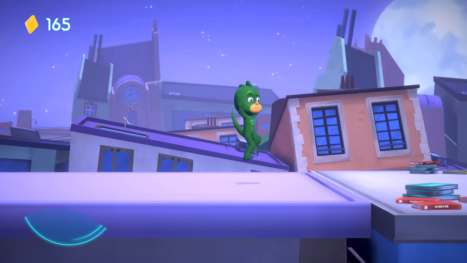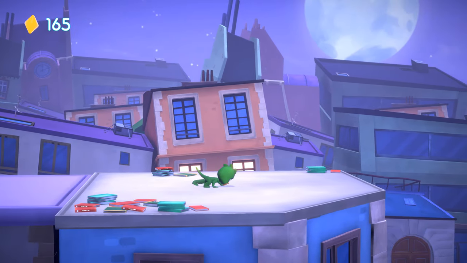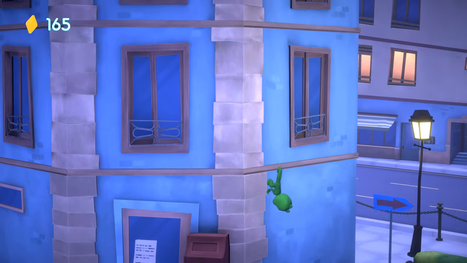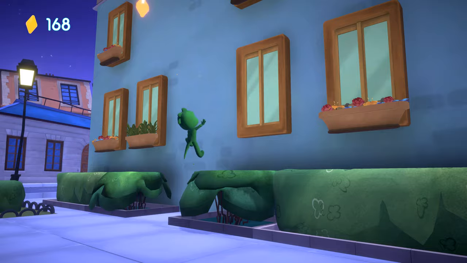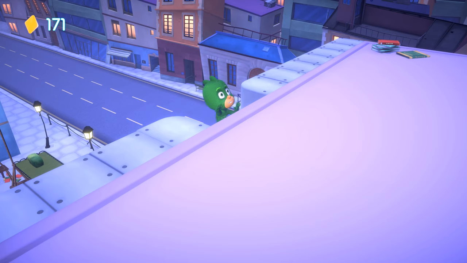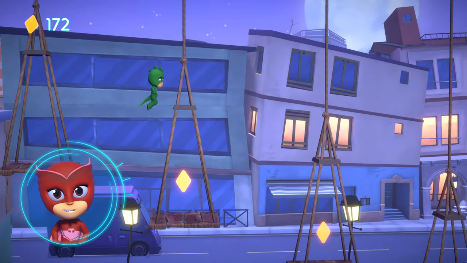Up we go, Gekko. Uh-oh, the path ends here. You can climb down the building with your Gekko powers. Just get close to the edge to stick to it and start climbing. The computer shows an amulet nearby. Make sure you find it. A special amulet nearby. Keep an eye out for it.